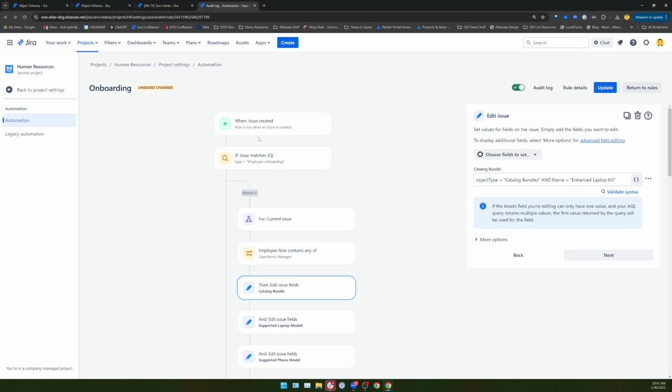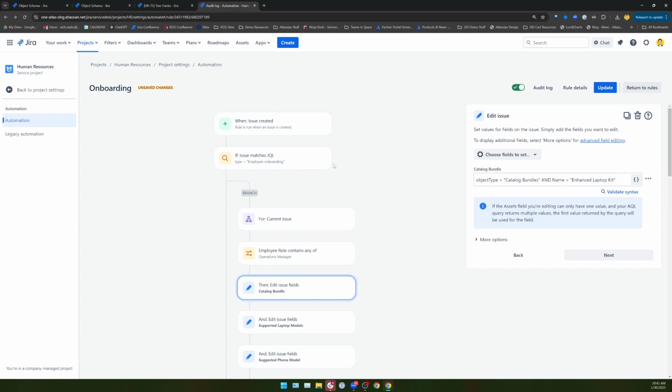We can then populate that type of request, our employee onboarding request, with all of the data that we saw within the Tom Hanks request that we were showing. And then we can take the employee role that got pushed from the HRS system and use it as our main query to the CMDB, right?